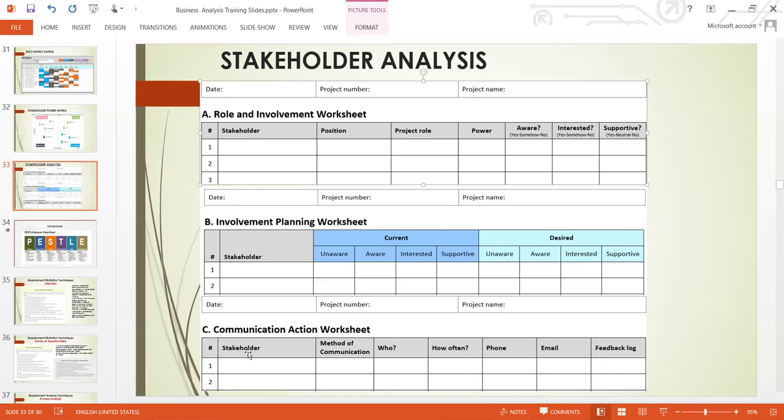Maybe, for instance, at the end of every week, maybe every Friday, you need to provide reports about the project, a kind of status report. After the report, which you presented to the particular stakeholder, maybe the senior manager or the lead business analyst, if they are happy with your deliverable, you need to indicate here, yes, they are happy. Or the particular requirement you delivered, you need to show that it's validated or not validated or rejected. You need to show the feedback here so that you know what is going on.